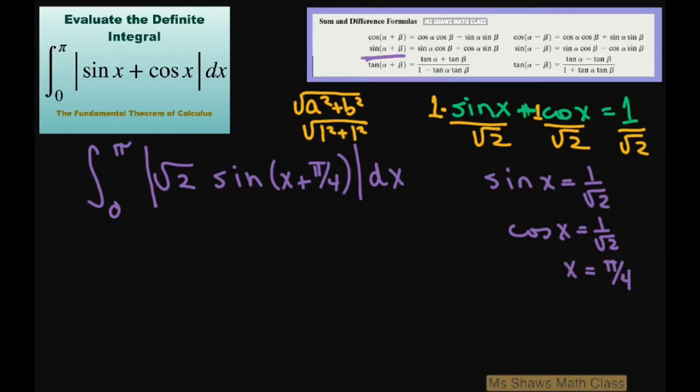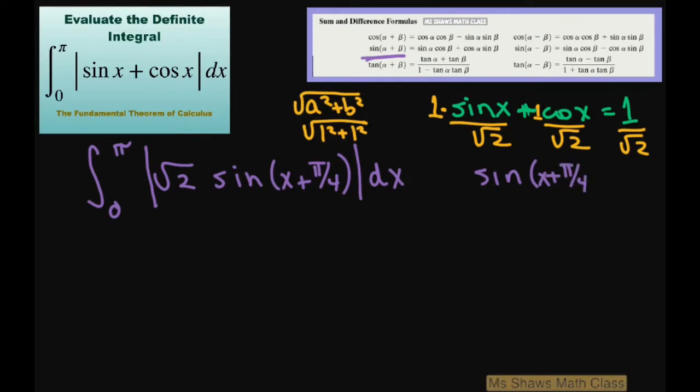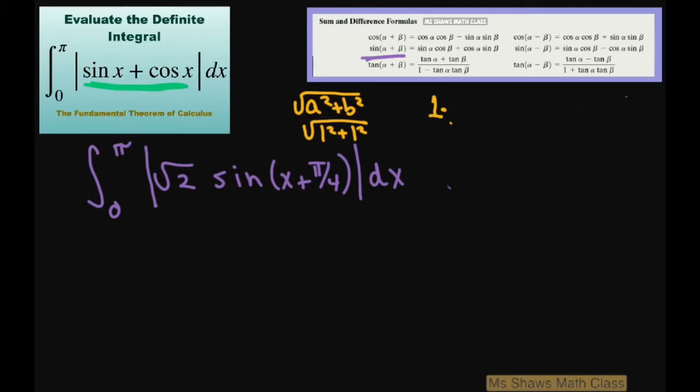And so you can write this whole thing on this side as sine of x plus pi divided by 4. Now I set this to 1. If you cross multiply, you're going to get a square root of 2 here. That's just a quick reminder of how to do that. It's a good idea to remember this when you're doing integrals, because it's a lot easier to integrate this. You probably already know how to do that, I just wanted to go over it really quickly.